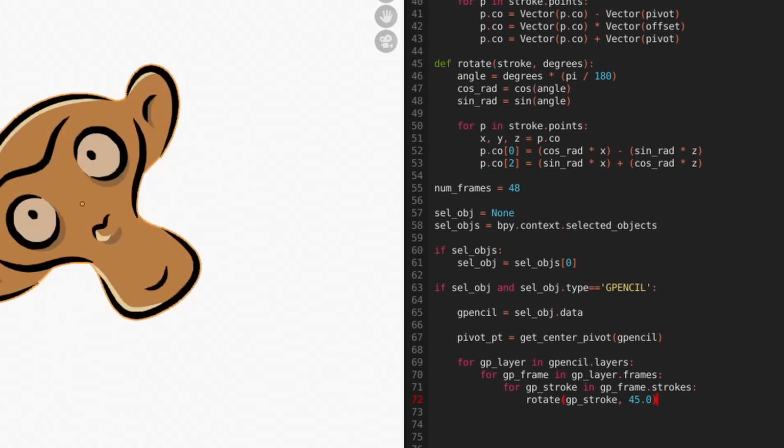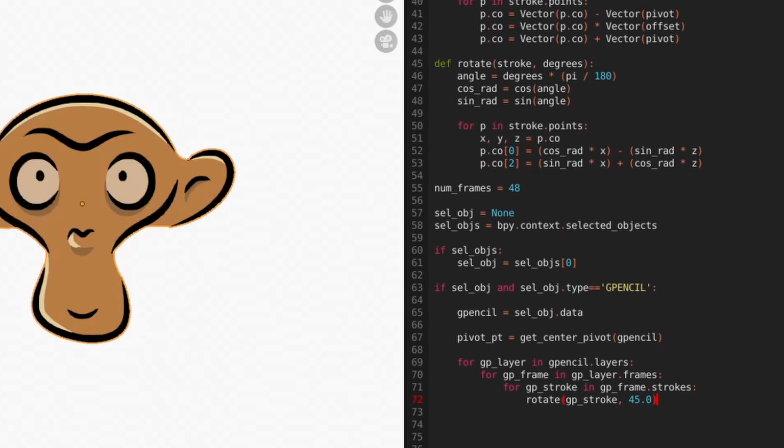If we run our code, our monkey head should rotate counterclockwise by 45 degrees. It rotates counterclockwise because the mathematical conventions for the sine and cosine function move in that direction. But intuitively, it might make more sense if, when we rotate in the positive direction, it rotates clockwise. To do this, add a negative sign to the sine function in the second formula.